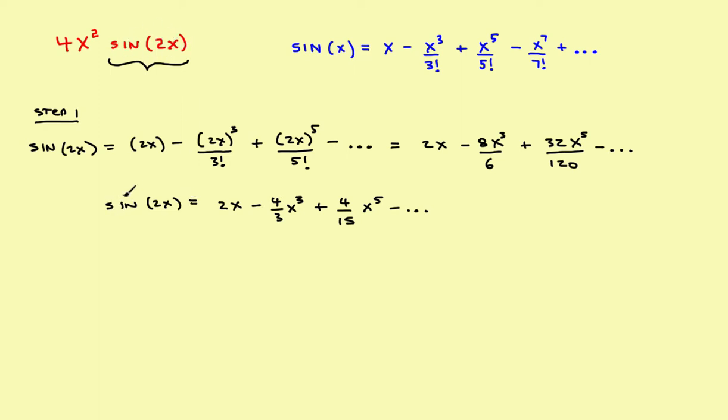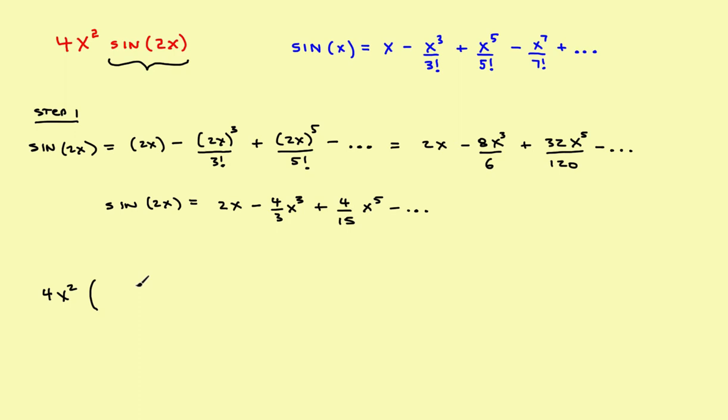So you have to do one extra step and use substitution to change it from the basic formula for the sine of x into the sine of 2x. But now you're ready to just multiply it out. So first of all, you'll have the 4x squared. So here's 4x squared. And then again, in place of the sine of 2x, just put it in its expanded power series form.